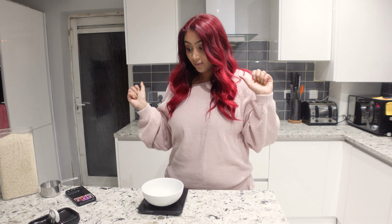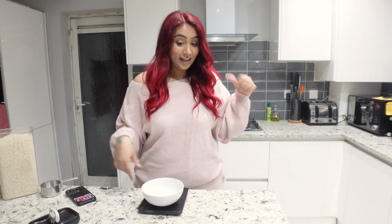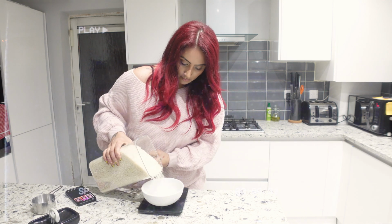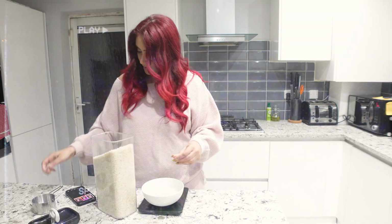In the meantime, while that rice is doing its thing, I'm going to measure out my rice and my vegetables. As soon as that's done, I'm going to throw my stuff in and move on to the chicken curry. I'm also having 200 grams of rice as well.